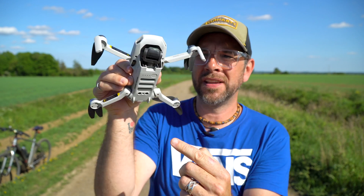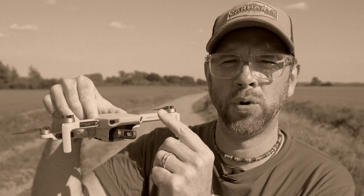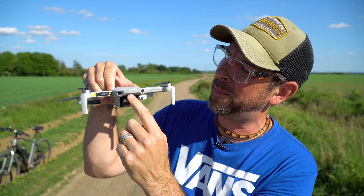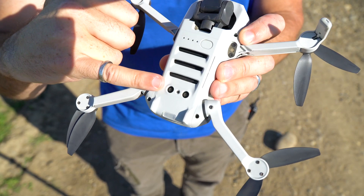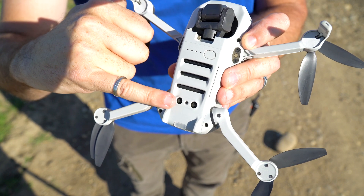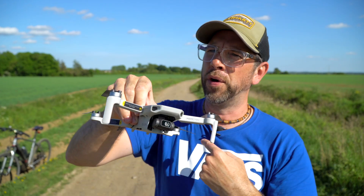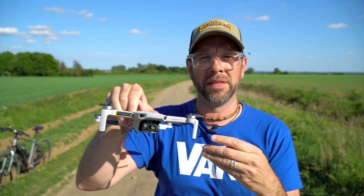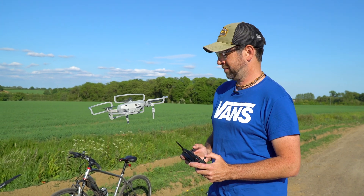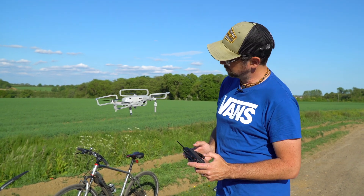There's only one sensor on this. These parts are not sensors — a lot of people think they are, but they're not. There's only one sensor and that's on the base — that's only for when it knows where it is when it's landing. There's no obstacle avoidance around the sides at all, unlike the Spark and the Mavic Pros. But if you've flown drones before, you should be okay. That's a shame, though.